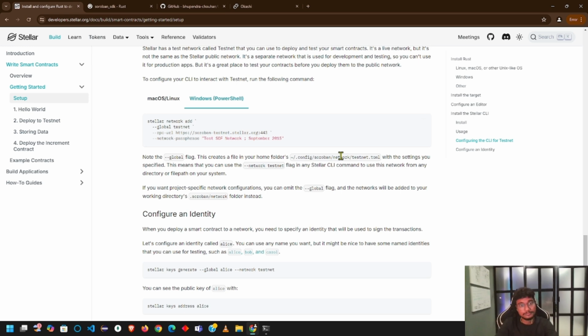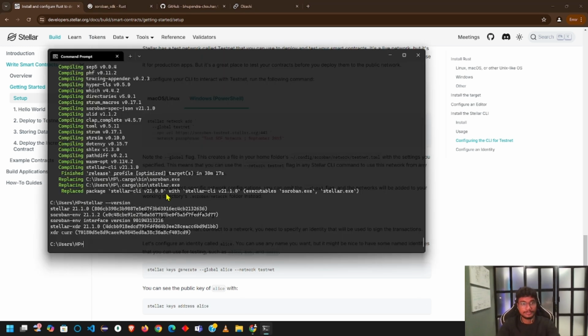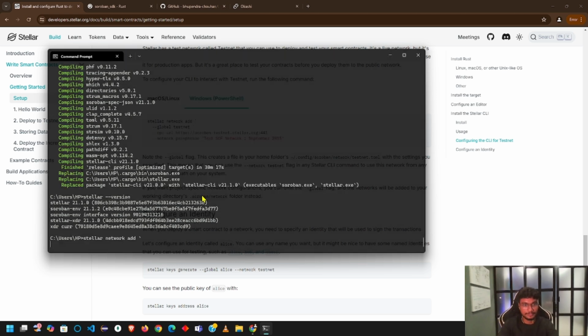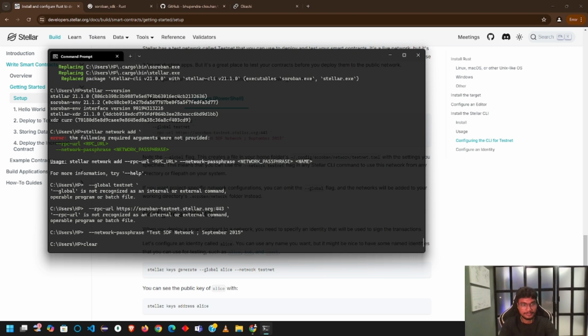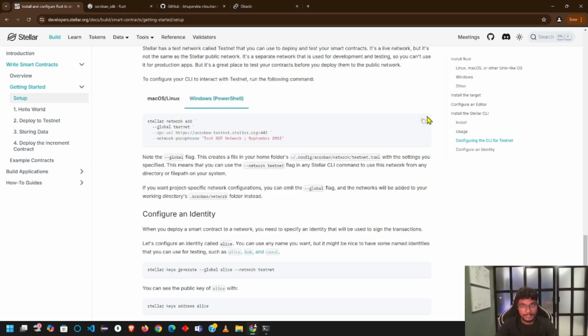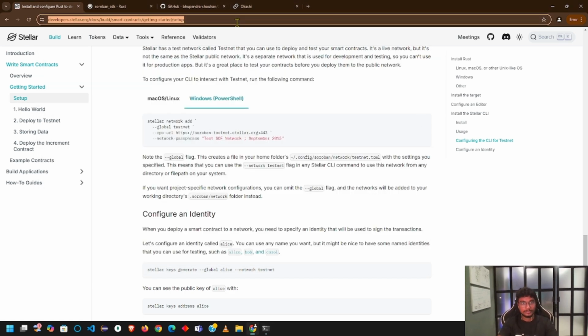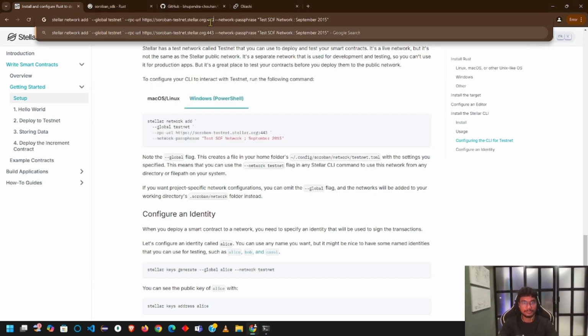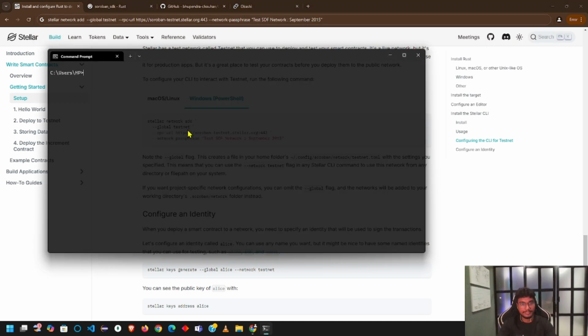Now you need to connect to the test network. Just go here and copy this particular command. You can't run multi-line commands in the command prompt specifically. You can do this in PowerShell, in Linux terminals, and in Unix-based Mac terminals, but not in command prompt. That's why they have mentioned PowerShell clearly. So what you can do is remove the single quotes from here, like this, and then you have your command that you can copy and paste into your terminal. Just click enter and boom, you are connected to the testnet.